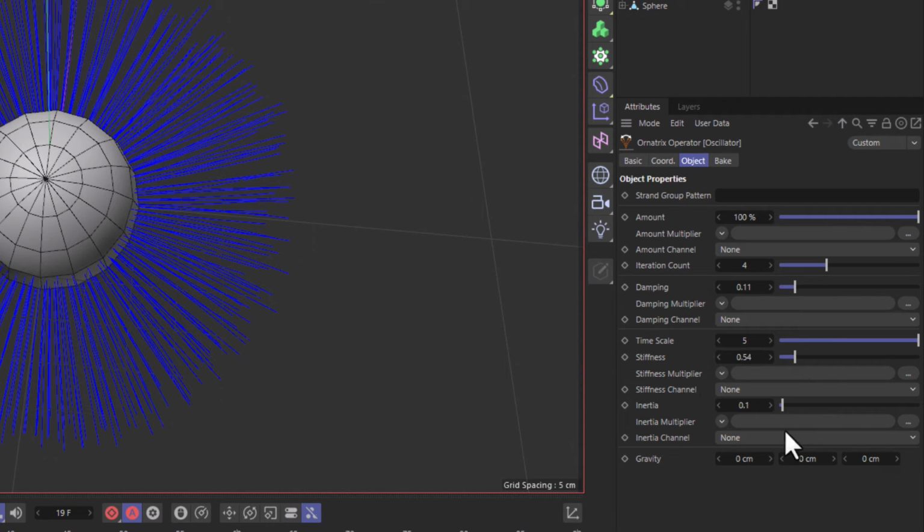Of course, we've got lots of other settings in here, but nowhere near the same amount as move physics. So if you wanted something quite simple as far as movement's concerned, then this is the one for you. You can also export this as an Alembic file, so there's no problem keeping this for other projects outside Cinema 4D. The oscillator is a brilliant way of getting movement in the simplest way possible.